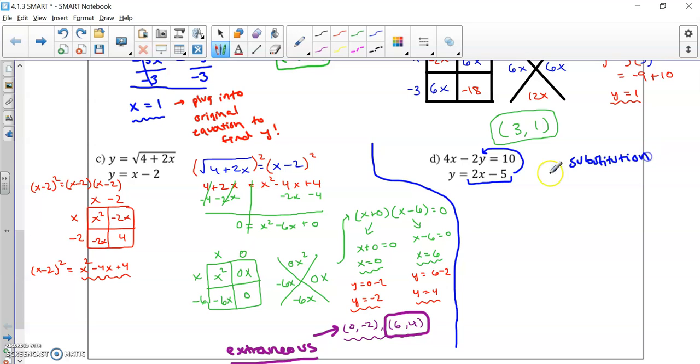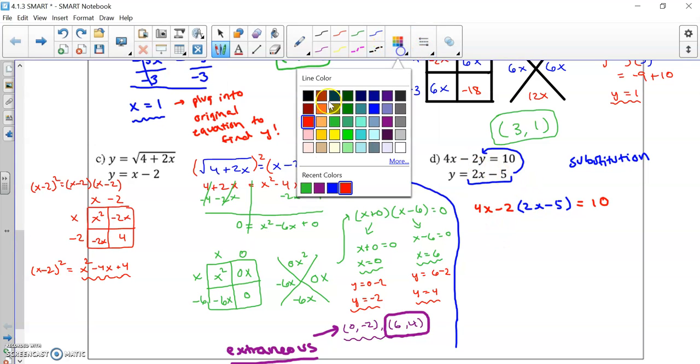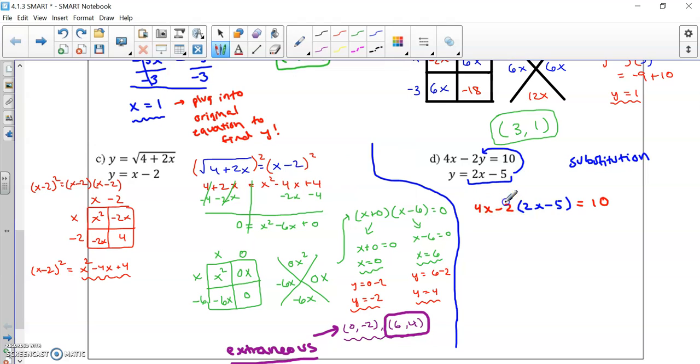So let's go ahead and rewrite the top equation with this plugged in for y. All right, I've rewritten it so that this is the replacement for y. So let's go ahead and start solving that. First, we need to distribute the negative 2 into my parentheses. So we get minus 4x and then plus 10. So something interesting happens here. These x's actually cancel because 4x minus 4x equals 0, and we get 10 equals 10.